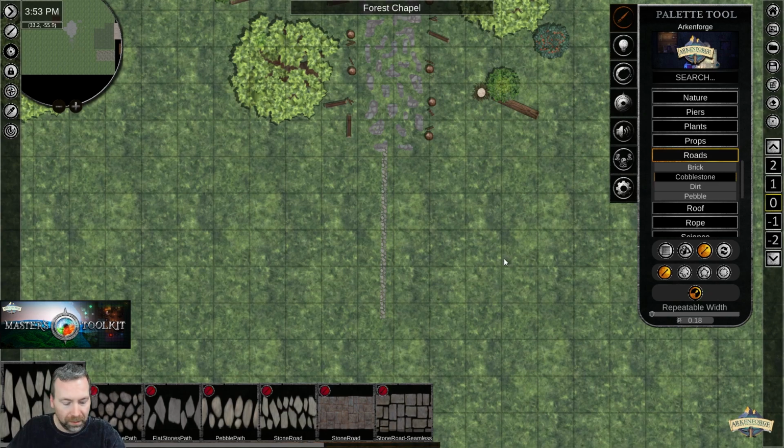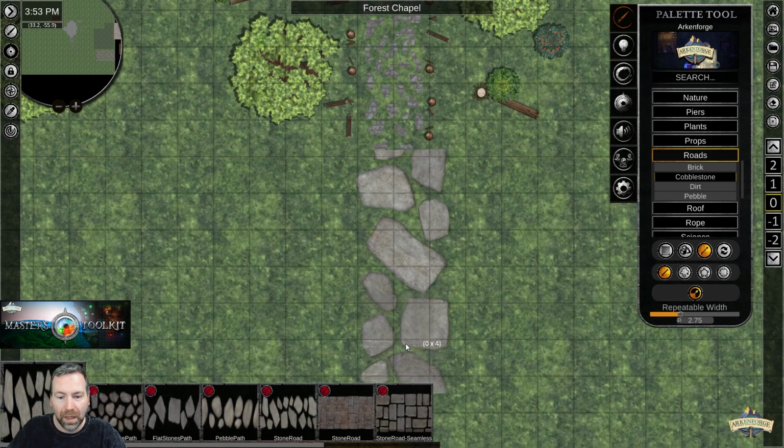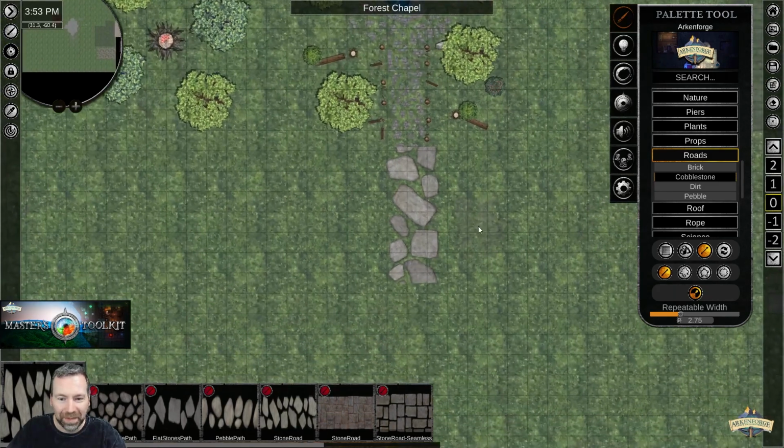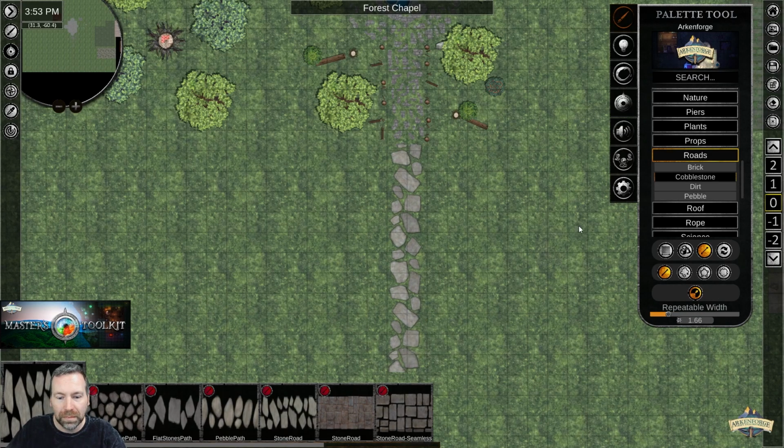That's pretty small, right? So let's Control Z that, just like you would in any other programs. Let's increase the size or the repeatable width of that. And we can do that. That's pretty big. Let's do something like this, maybe. There you are. So not too bad. I think the scatter on this is a little too big for what we're looking for here. So maybe I can go to this guy and do the same thing here. There you go. And there's some path.